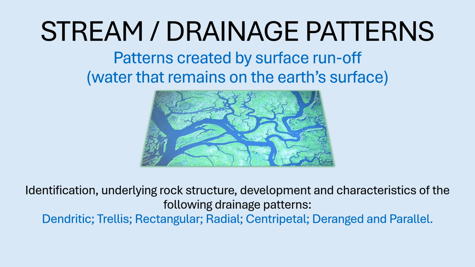Water remains on the surface of the earth and flows in the river channels. The pattern that this river makes at the surface of the earth is called the stream or the drainage pattern. This content lends itself to being tested in either the theory paper and/or the map work section, bearing in mind that all maps in essence contain rivers, so the content could be tested there.